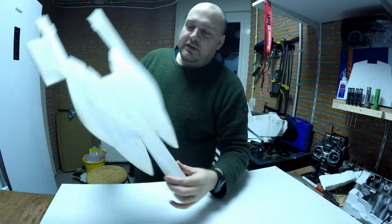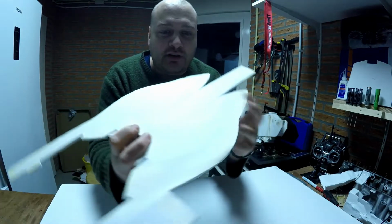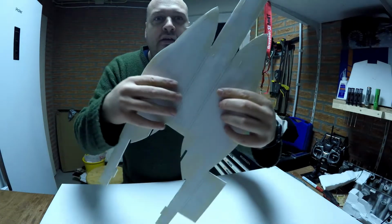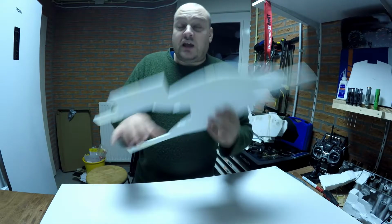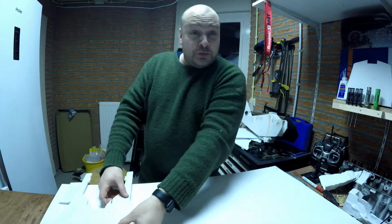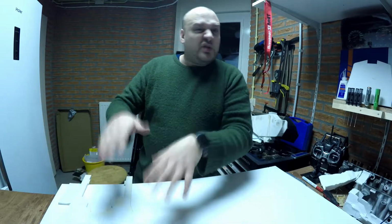So what I did is I took the plans that you get from the Flite Test website, and I cut out a piece of foam board, and I keep this piece of foam board and I put it down on a new piece of foam board and trace it so that I don't have to do this every time.